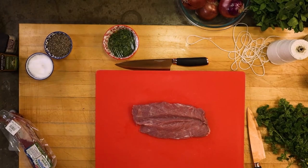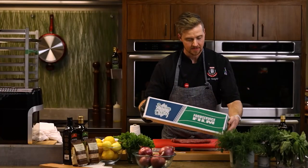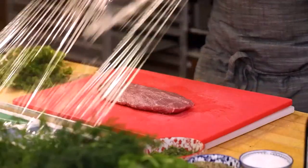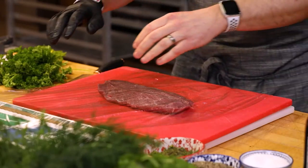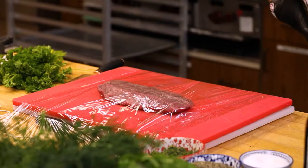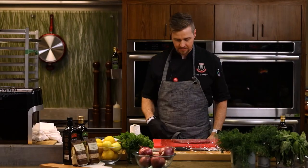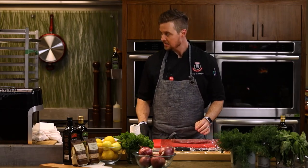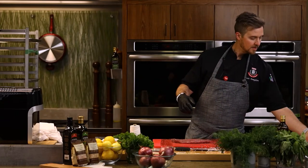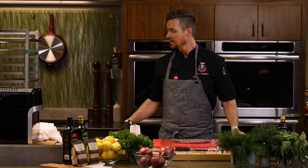I also want to mention that tenderloin actually meets the American Heart Association heart check mark. When we look at the nutritionals of pork, it's a really great lean source of protein that we can choose from. It typically has less than 5 grams of fat and 2 grams or less of saturated fat, so when we think about heart health, we stay within that range, and this could definitely be a good source.